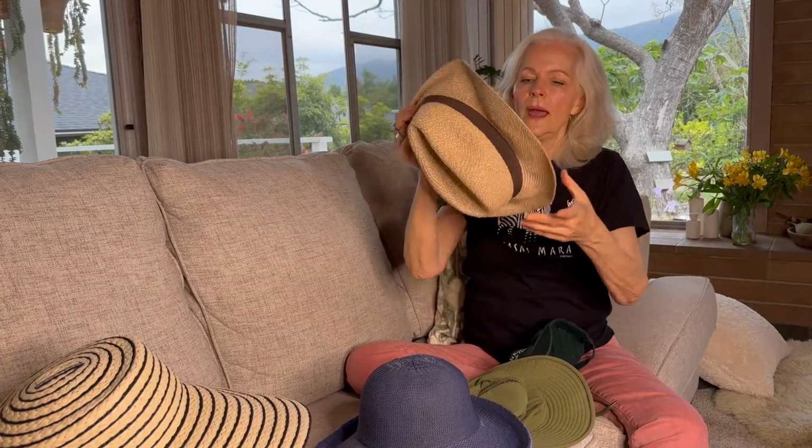Here's another option that is something that maybe you have something similar. I think this is super cute. The brim is good. It goes with everything, looks cute and all that. And I would say this is a possibility. The only thing, again, it's very similar to this one that I showed you. It doesn't have a way to kind of strap it down. So it needs to be pretty snug on your head because when you're going on the wildlife drives, you are like clipping along sometimes and it could just fall off.